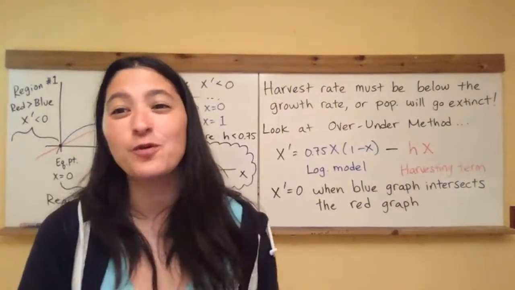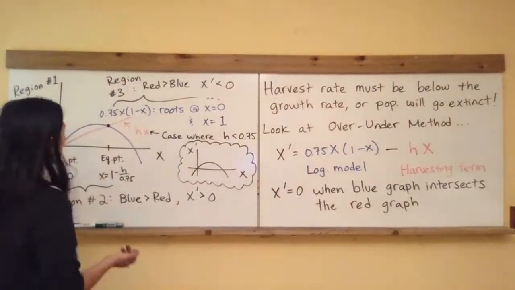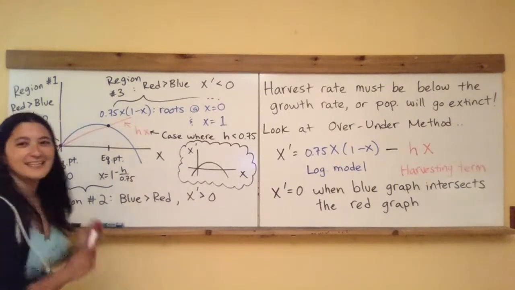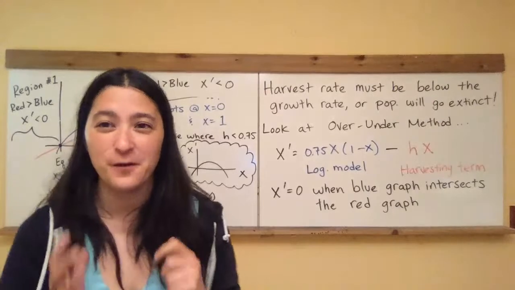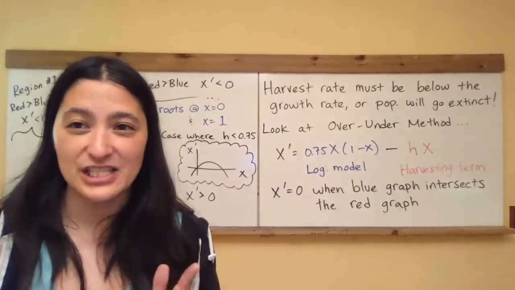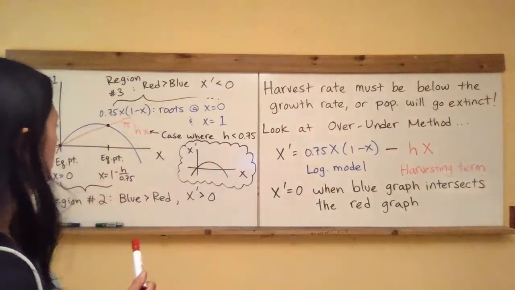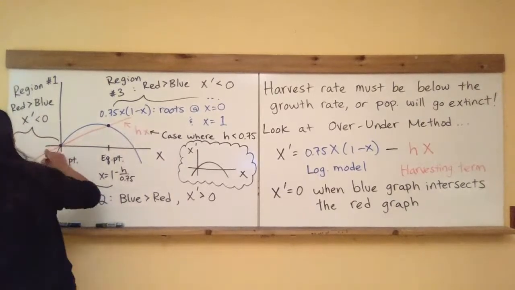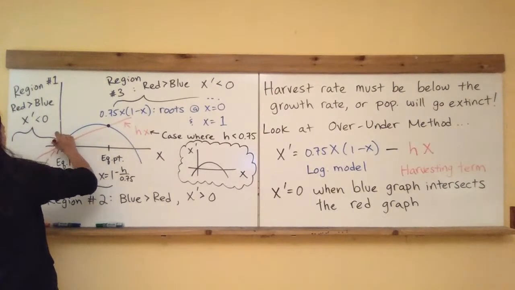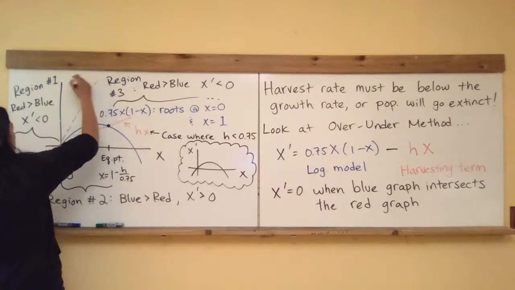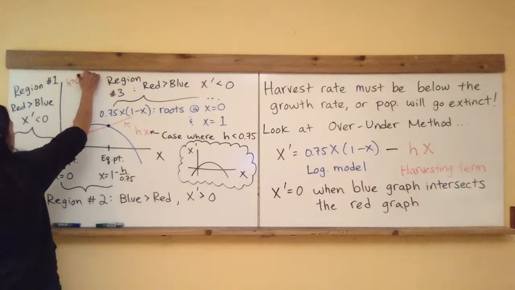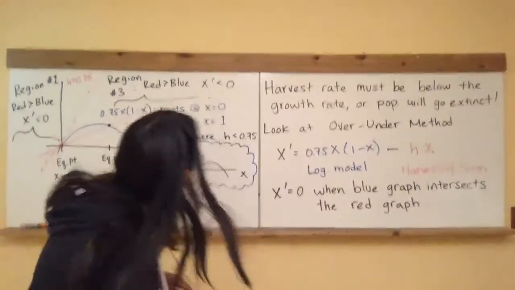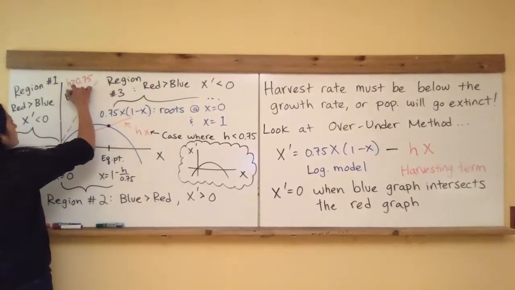But it is fun. If you wanted to explore it on Desmos, it is super fun because you can see that as h increases, I can't resist. I just have to draw the bifurcation value. On the over-under method, when h is exactly at the place where it's tangent to that parabola, that's when you get the bifurcation. Okay? So right here, I'll draw it with a dotted line. Okay, so this would be h equals 0.75, and this would be the bifurcation value.